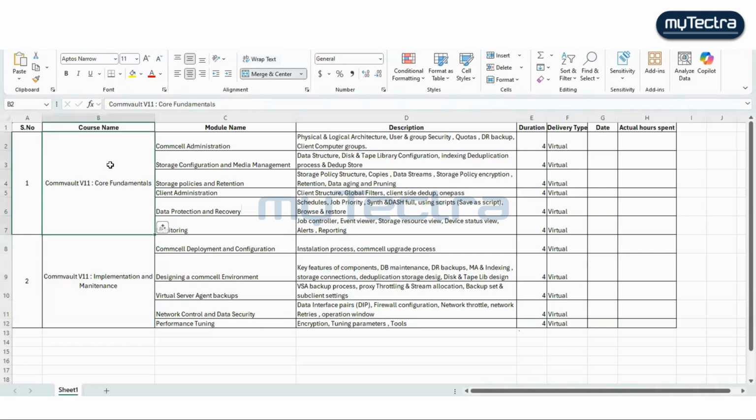The core fundamentals usually cover administration. That is, how we install the Commvault server, the CommServe server, and what configurations we need to follow after installing it, the logical structure and physical architecture once a CommServe server has been built, the post-installation steps, and how we configure and integrate the storage resources and connect them to our media agent and the client.